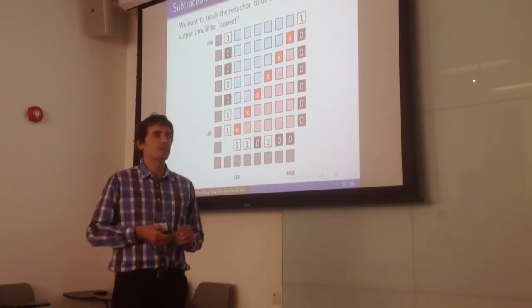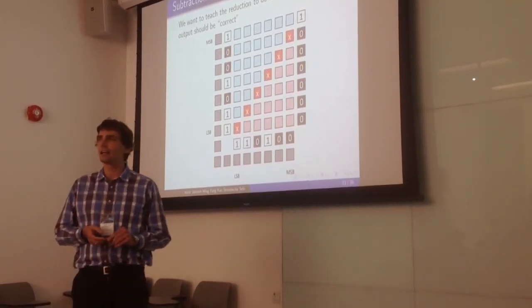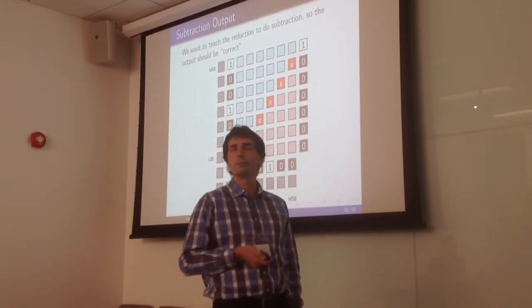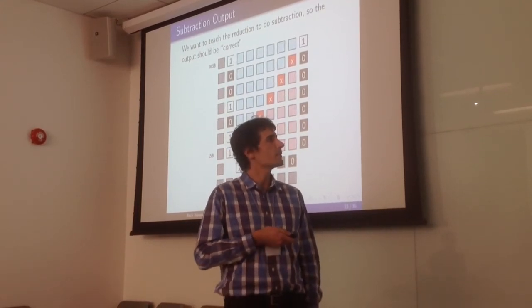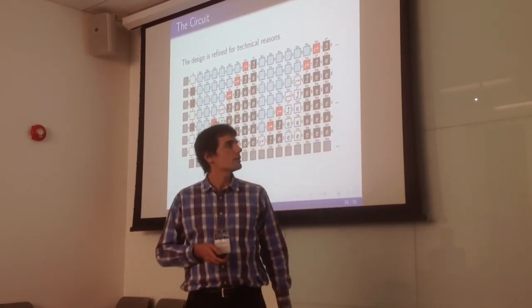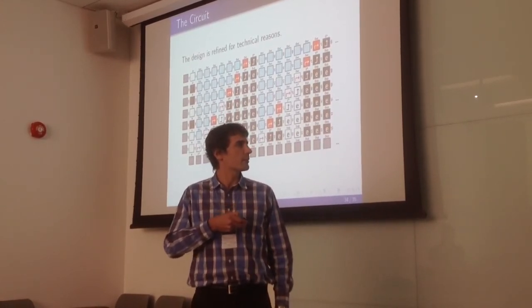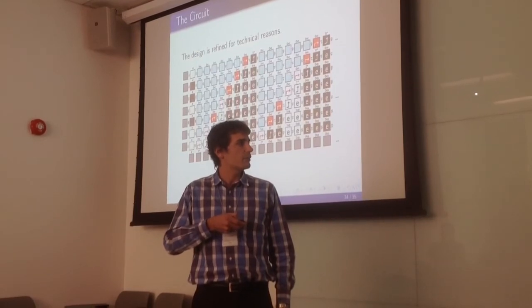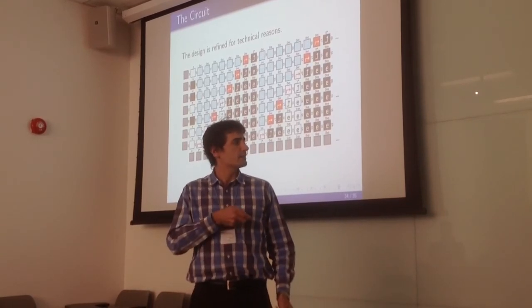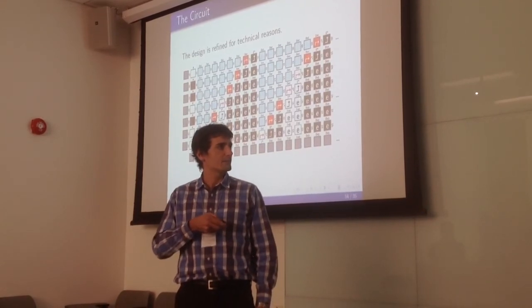Now we're going to use these patterns as gadgets to basically train the reduction to know how to do subtraction, to know what these tiles have to look like if we're going to be able to do subtraction with small tile sets. So we would put the correct output at the end. I just want to show you what the final circuit actually looks like. This is a representation of subset sum, where we would start with the target number on the left, and then sequentially, we would possibly, or possibly not, subtract each element one by one as we move to the right. And then it's possible for all of the gadgets to appear somewhere out here.